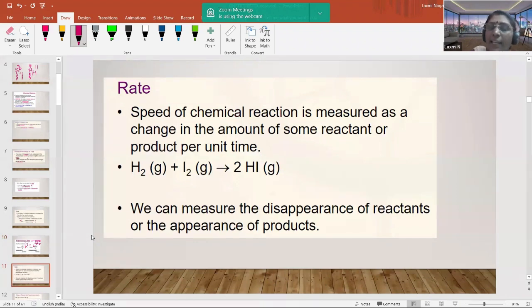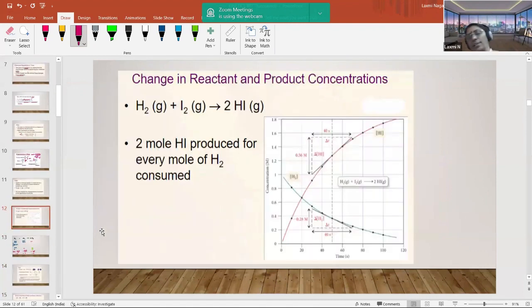So speed of reaction or rate of reaction, as I said, in the beginning of the classes I use the term speed. Later on, once they have digested the fact that the speed of reaction is nothing but rate of reaction, I start using the term rate of reaction. So we can say that the rate of reaction is the rate of change of the products or rate of change of the reactants. Once you use the term rate, it is with respect to time.